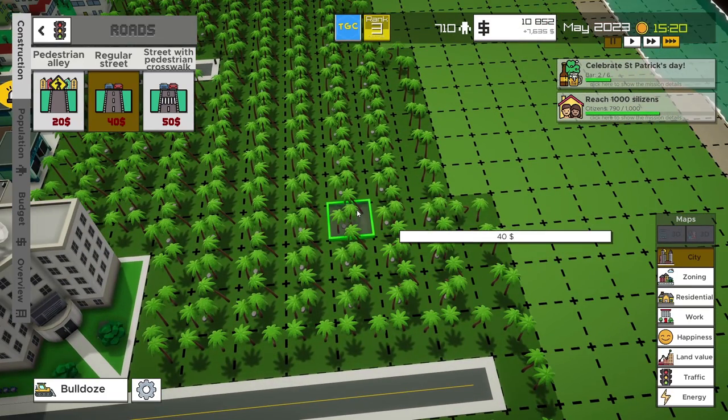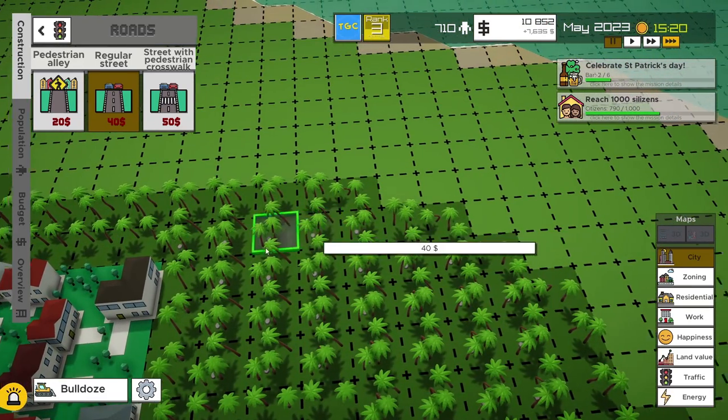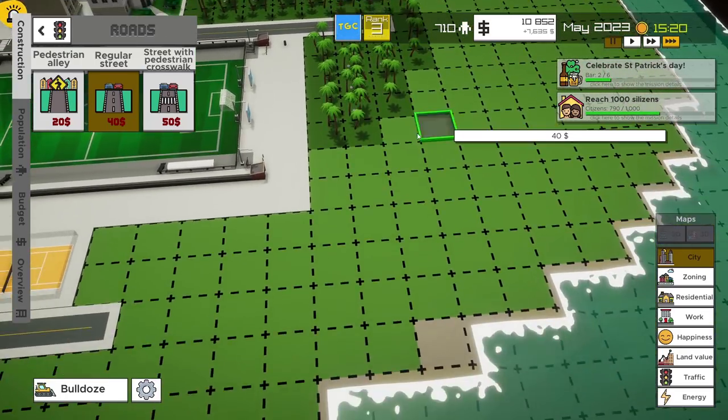What are those dots? What are those little dots? Does that just mean there's trees? I don't know what those little dots are. There's little grey dots on the trees. Okay, don't know what that's about. I'm just going to pretend that it's all fine.